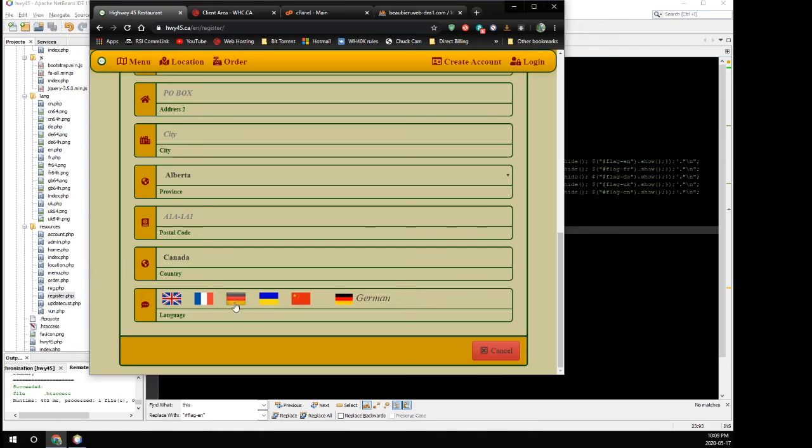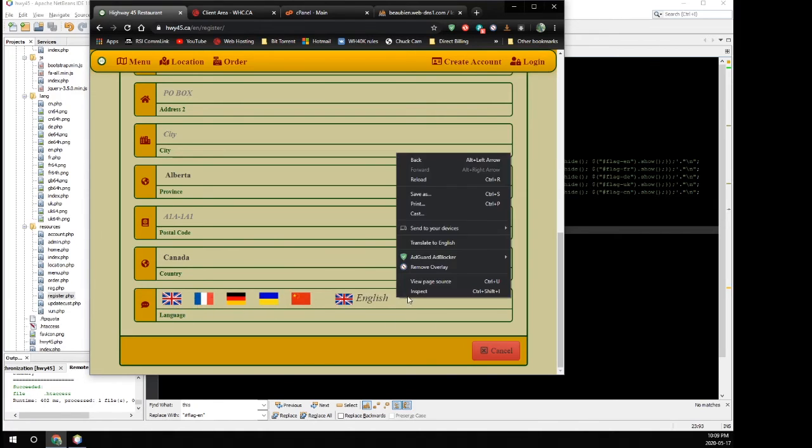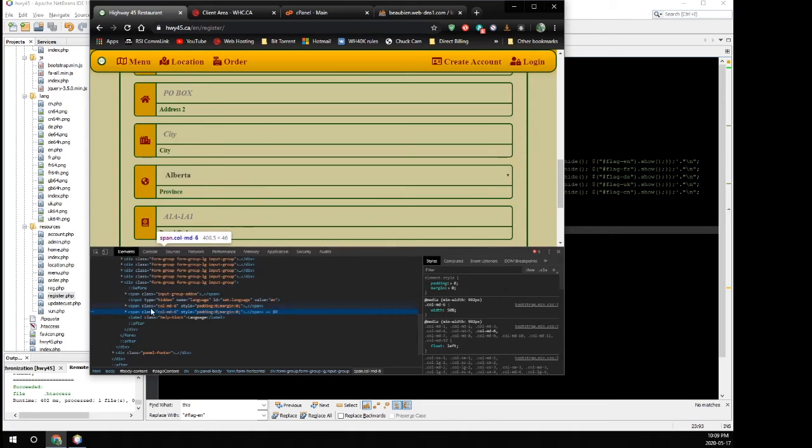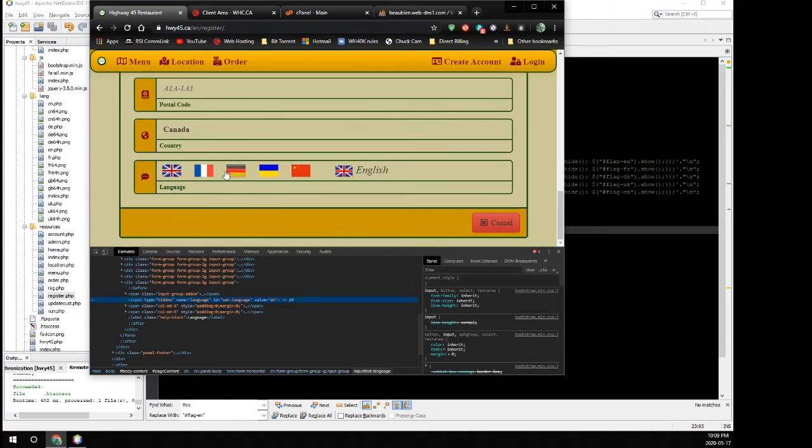Okay, so we have our language chooser. That works, and then what this actually gives us, if we inspect it, this one here, so language. This is actually being set every time we click on something.